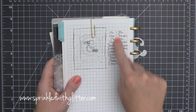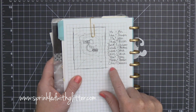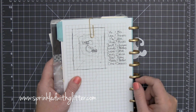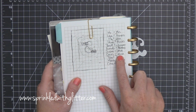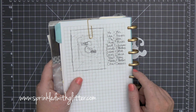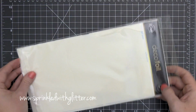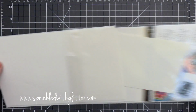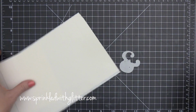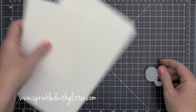Now, I planned this card out in advance, and I was asking my family for ideas of what we could use, and we came up with a bunch of them, and they're over at my blog. We did come up with some silly ones too, like dog and pony and chips and salsa. But this die is really versatile, and I think this card design is really versatile for a lot of different occasions as well. So I'm making a few of them today to have on hand.